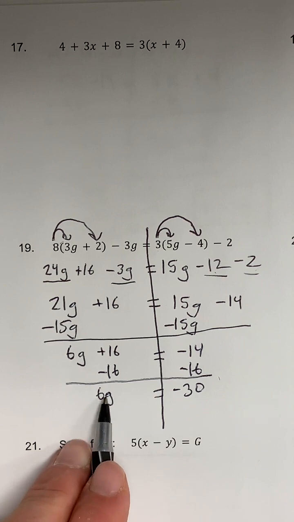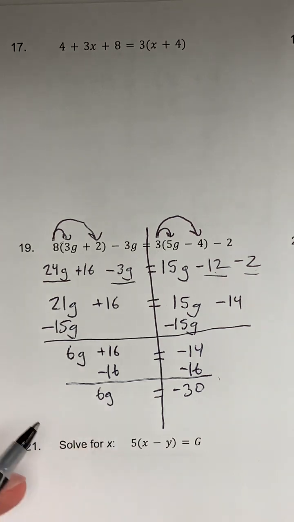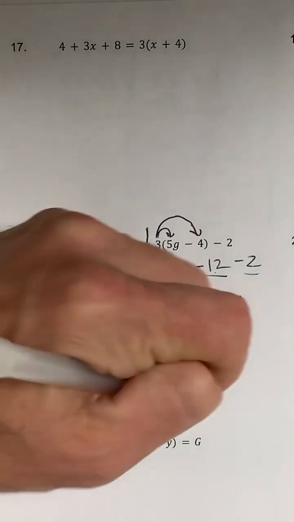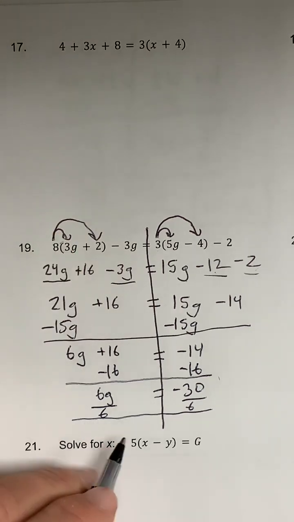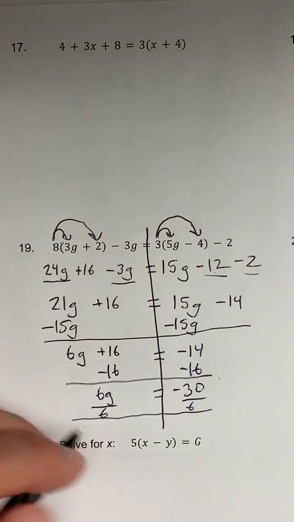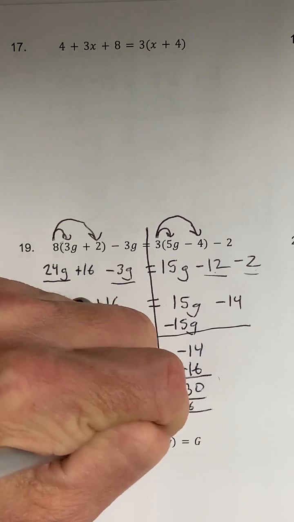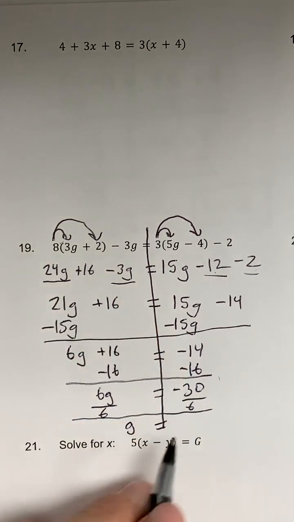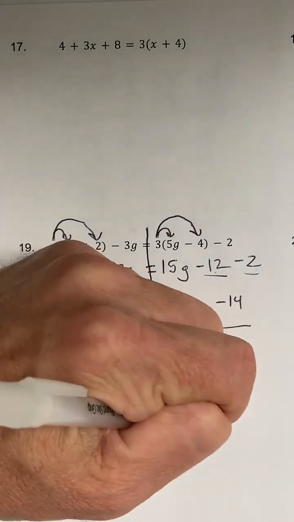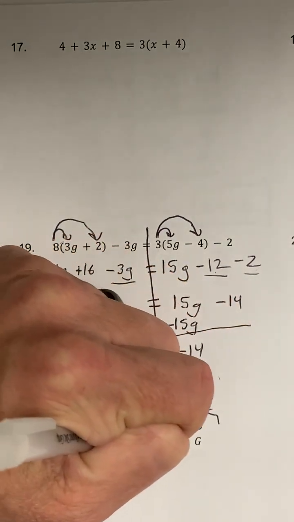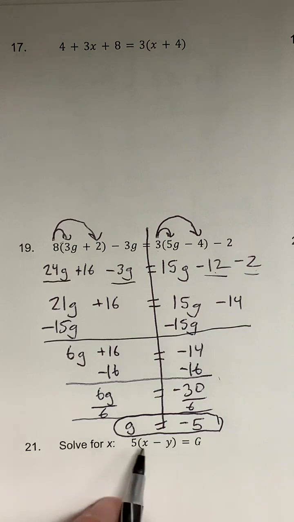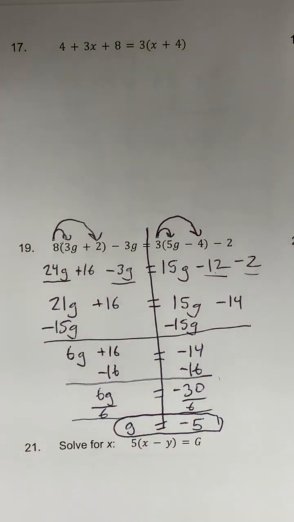Okay, so to get g by itself, we have to move the 6. This is 6 times g. The opposite of times is to divide. So we'll move the 6 by dividing each side by 6. Oh, I just barely have enough room. Awesome. Okay, so I've got g left over here equals negative 30 divided by 6 is negative 5. So g equals negative 5. And we did it. We had enough space. We wrote very neatly. Well done. You solved.